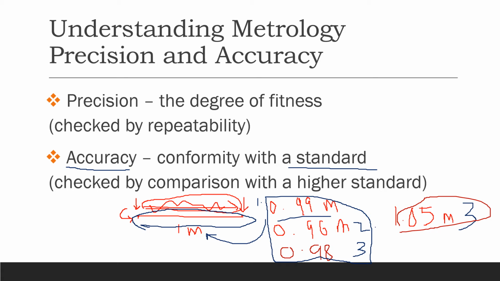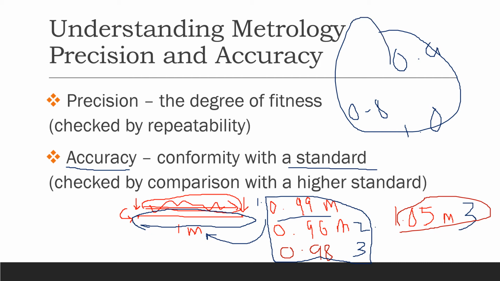In precision, you're looking at the number of times you measure a part, and then you look at your own data and see if they are all close together or if they're far away. If you're getting 0.8 one time, and then you measure again and get 0.9, and then another time you get 1.0, this is not precise. Your data points are pretty far away from each other. This one is pretty precise. Every time you measure, you're getting 0.9, 0.96, 0.98. So if you round it, you're pretty good. Your precision is pretty high because you're getting around 0.9, 0.9, 0.9.